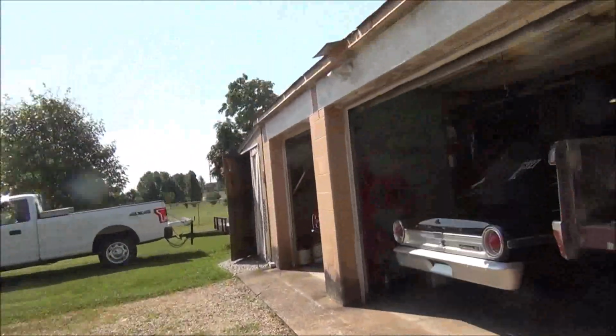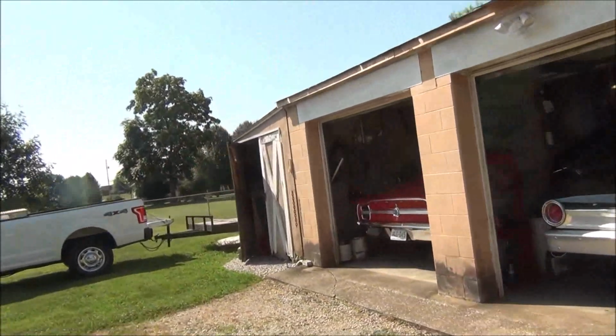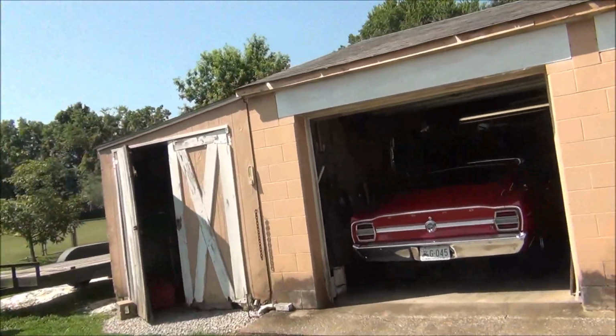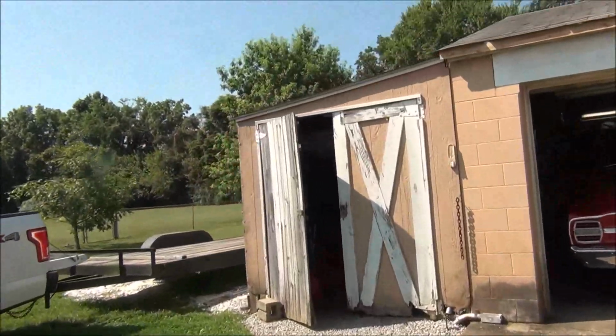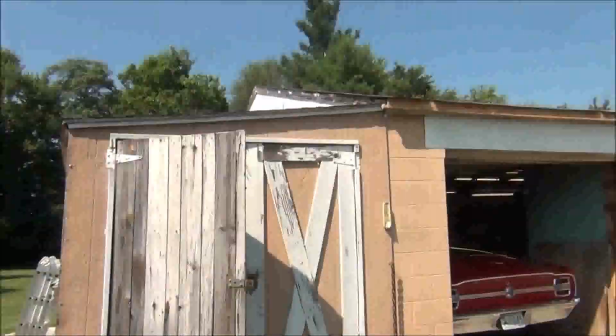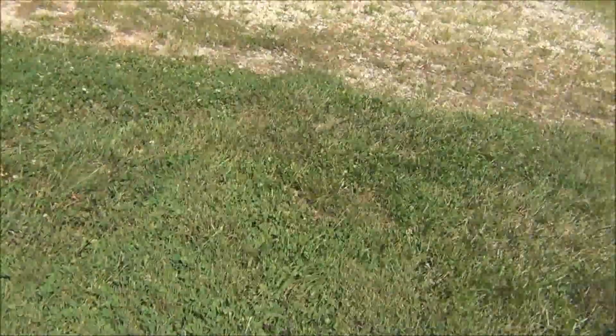And I would like to eventually, when I get everything out of there, tear it down and kind of extend the garage out. So maybe two cars over, have room for all kinds of stuff in there. But that's what I've been up to.